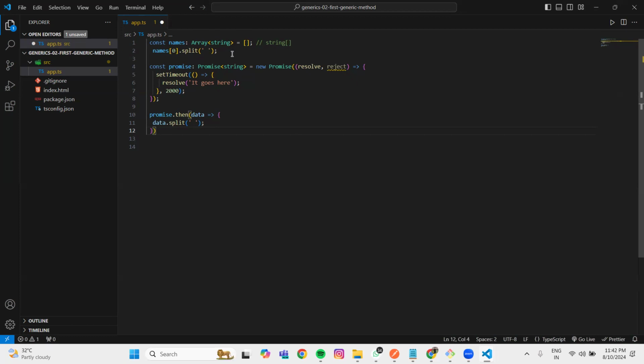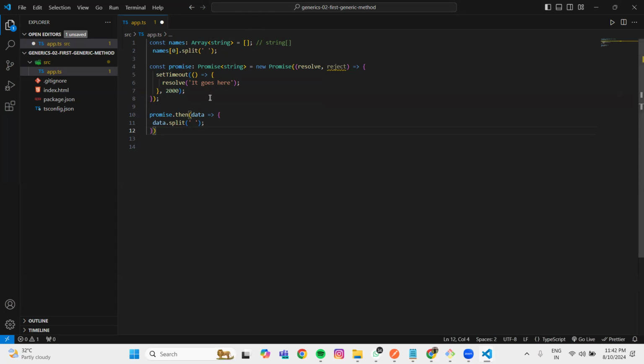We can define that with this method, or we have another method where we put the string in brackets with Array. We define the type of this constant as Array. So this is the generic type here, and then we pass the other types that the array can have. Otherwise, it will be of type any. Now if it is an array of strings, then we can perform the string operations on this.